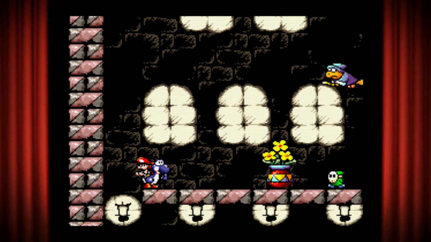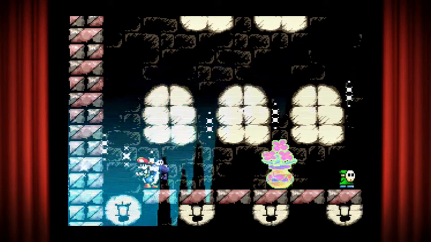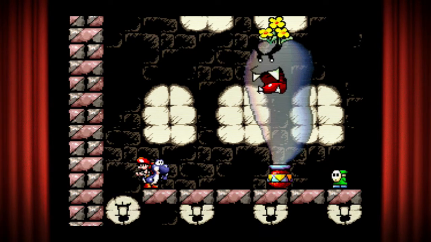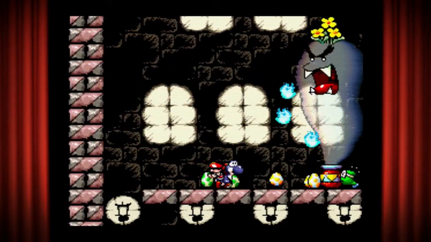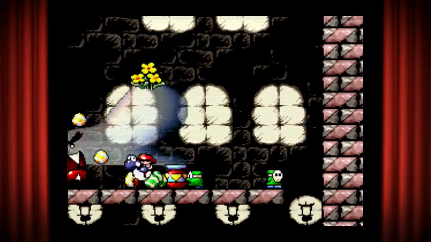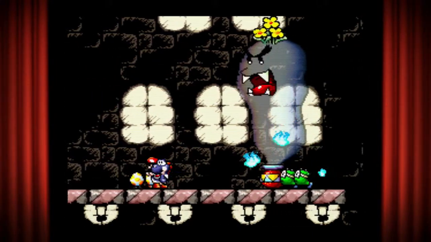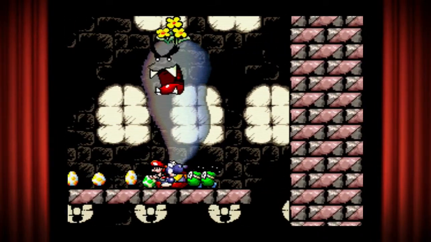Let's see what boss is in store for me. And there are some shy guys behind that pot. The ghost pot. You don't have to do anything, all you have to do is just push him off. Of course, the shy guys just push back. He just keeps pushing you, but don't let the smoke touch you. It's a pretty simple part.